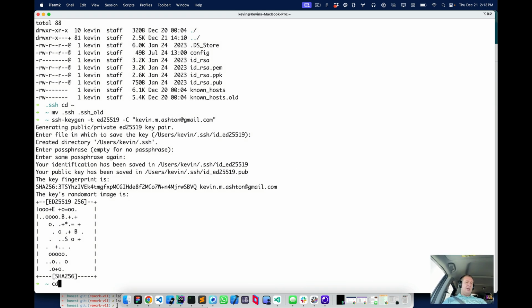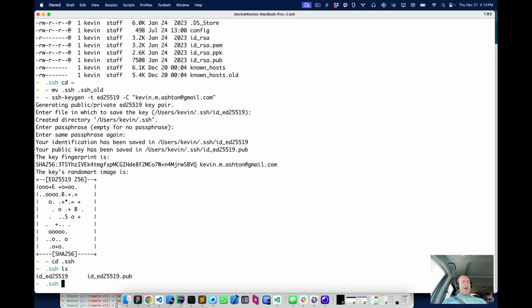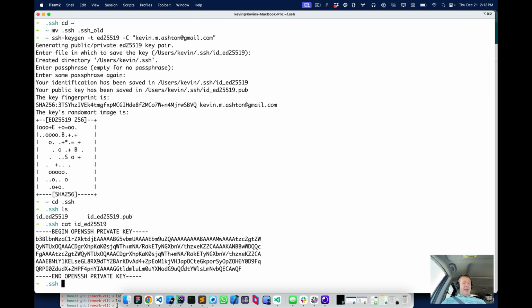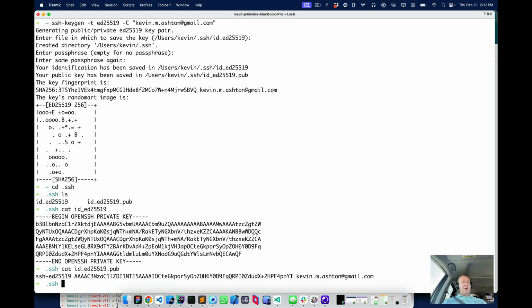So now, exit that one, cd .ssh. I now have a spanking new private and public key. So just for fun, I'm going to cat those out. I'm going to cat out the private key first, and I know it's private because it doesn't have the .pub on it. And that's it. It's just a bunch of goobly gosh. And I'm also just for fun going to output the public key, and it's even smaller. But anyway, this is what we're going to give to GitHub.